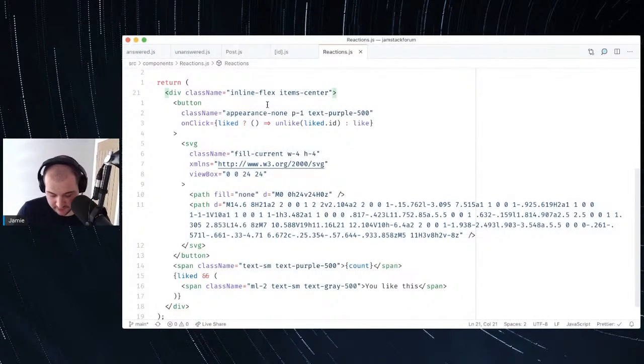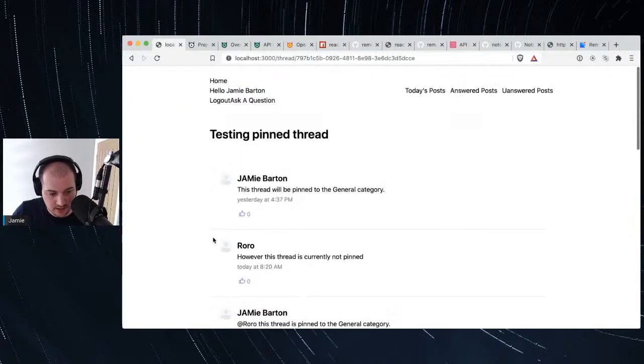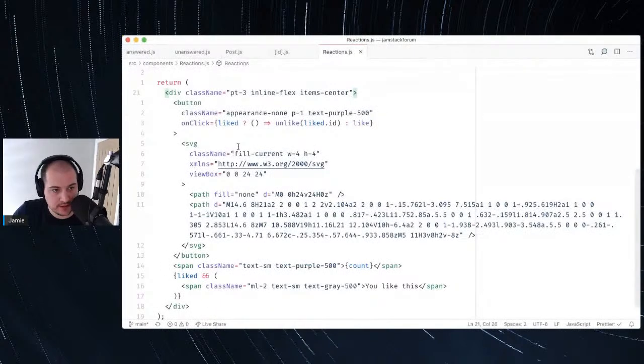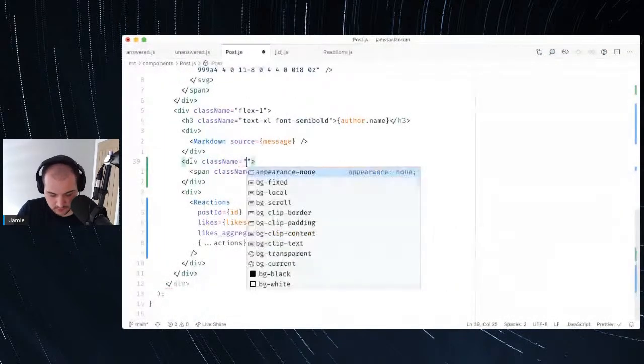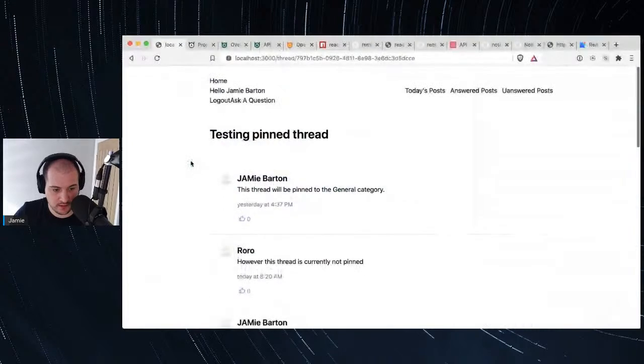Let's add a bit of breathing room. At the top, we'll just say pattern top 3. And we'll do the same for time ago. Pattern top 3.